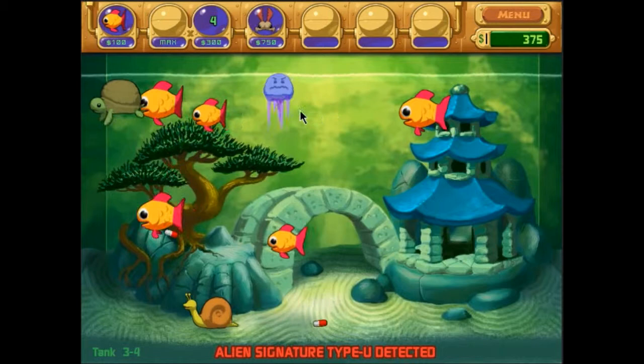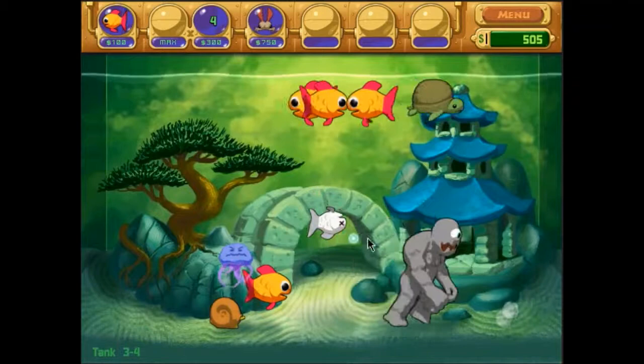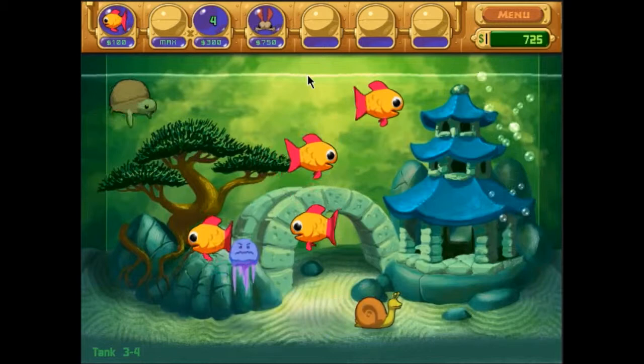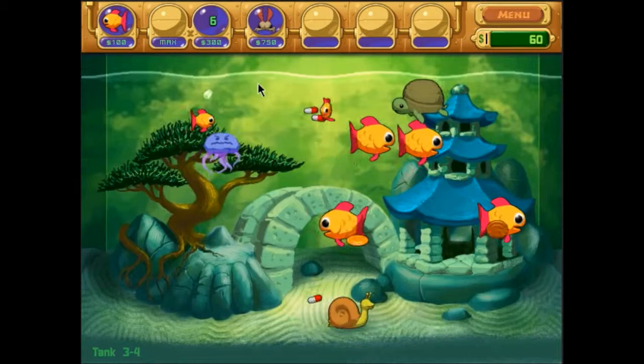Type U. That must be the type that shoots out those orbs of light from earlier. Yep. Oh no, it killed my fishy. That's so mean. But yeah, once you deflect the thing, you can only hit it once and then I think you can't deflect it again. So, you gotta make sure you don't deflect it towards your fish, because that'll just be a mess. Oh, I should probably get more guppies, goodness gracious. I always forget, you know.